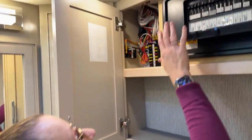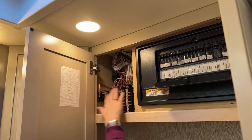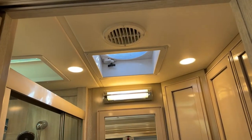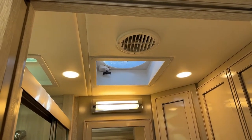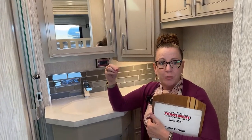Up here you'll see the brains of the operation — this is where we have all our circuit breakers. What's so nice about this is how well labeled they are. You can see how tidy all of the cords are here in the center bath. Newmar really just does a fantastic job at making sure everything is well labeled, neat, and easy to use. There's a fantastic fan control up here — it is going to be rain sensing, so it will close if it needs to. But if you just want to get some fresh air circulating throughout the coach at night, you can leave that open with some windows open and really get a nice amount of airflow.